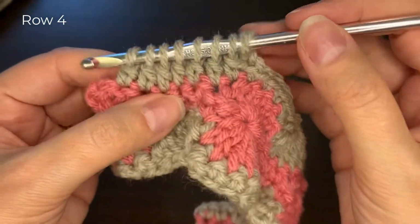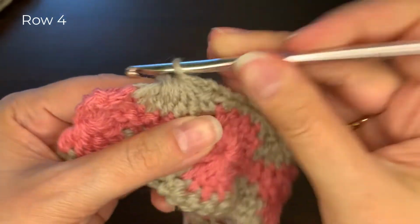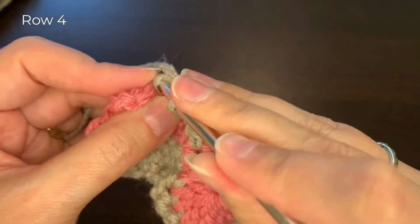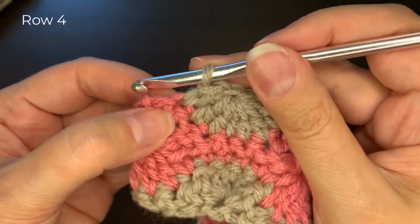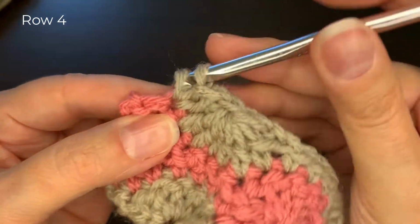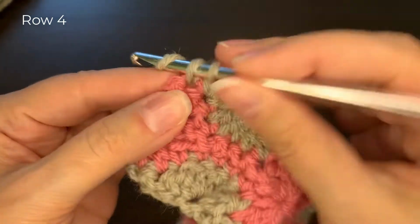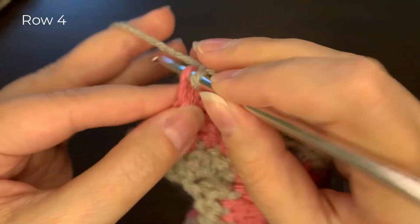Okay, I've got my 8. Yarn over, pull through all 8. Chain 1. Slip stitch in the side of the last double crochet. And then single crochet in the same stitch as the last double crochet. And then I need 2 more single crochets, one in that stitch and then one in the chain 3.